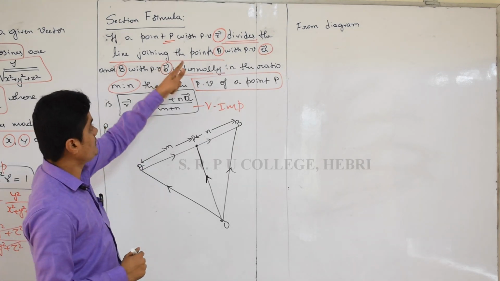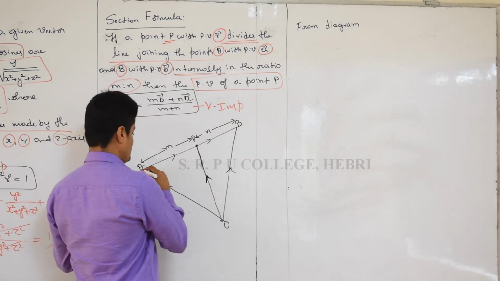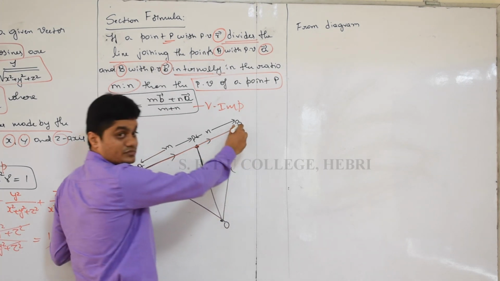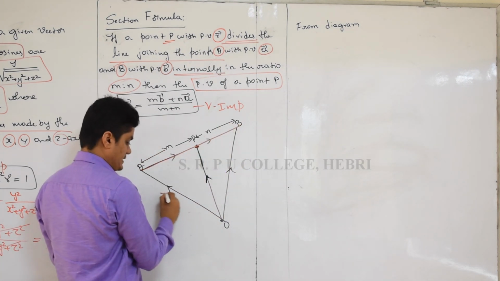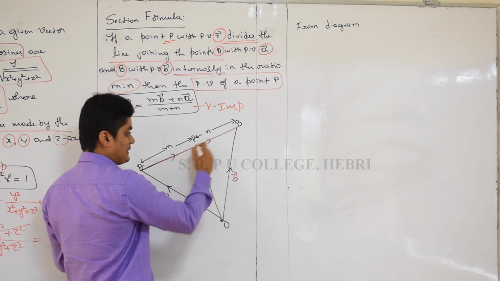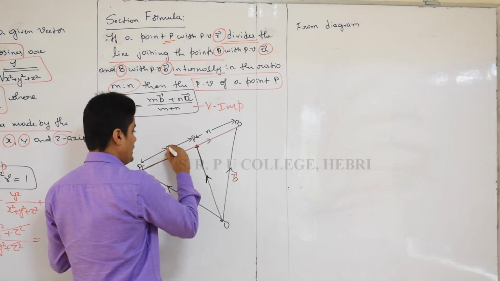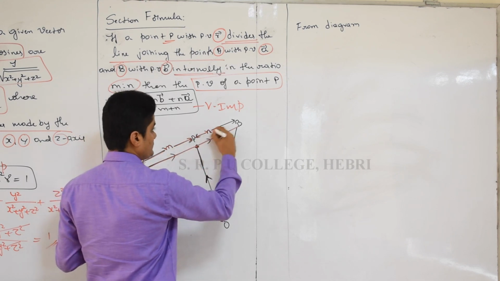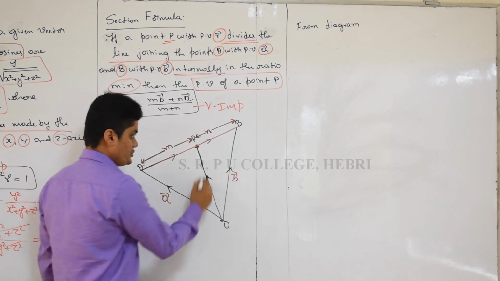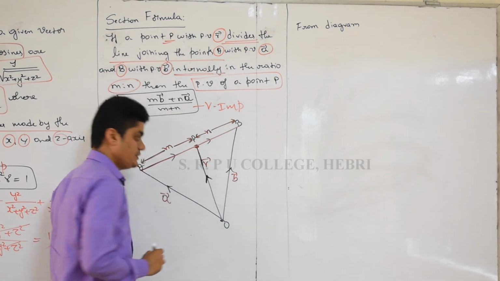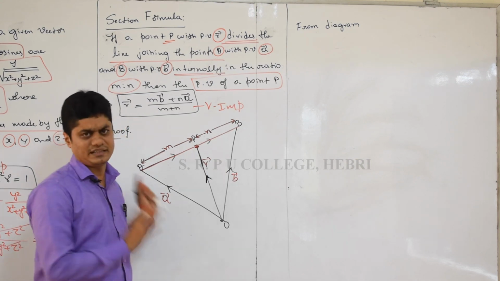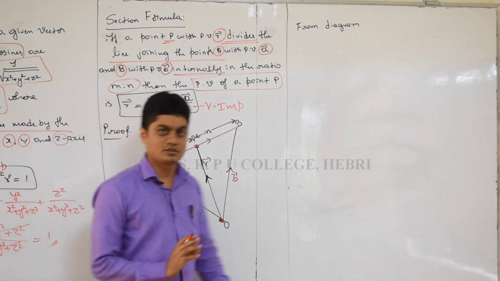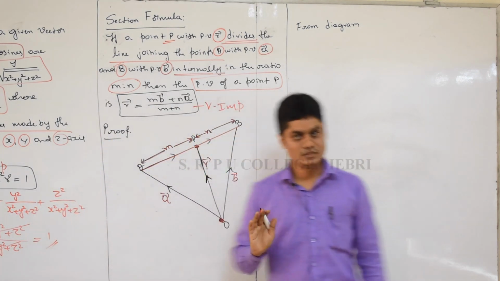Okay, so what is the meaning of the sentence? I'll explain through a diagram. See, point P divides the line joining the 2 points with position vectors A and B internally in the ratio m is to n. That means this distance is m and this distance is n. The position vector of P is also known. What is that? Vector R. So draw a diagram like this, it is simple, nothing difficult. Position vector needs a fixed point, so we take O as that point.